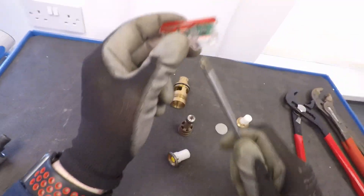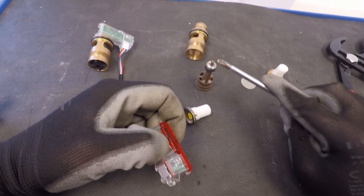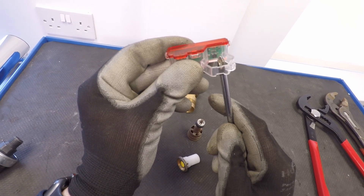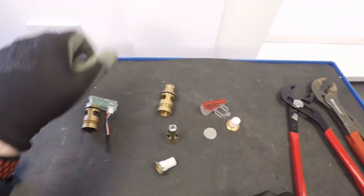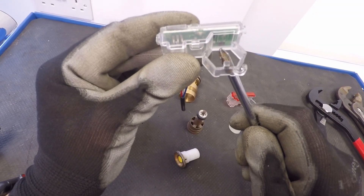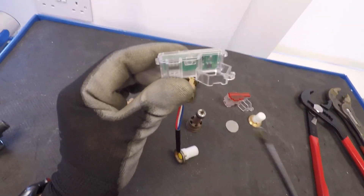You wouldn't be able to spin a magnet or a magnetic screwdriver fast enough to test the turbine type — trust me, that turbine is spinning at 100 miles an hour. The only way you might do it is with a magnetic drill bit on a drill, zooming at speed. You wouldn't be able to spin it fast enough by hand. But on the float switch type, if you've got a magnetic screwdriver, just poke it next to that black chip and the red light should come on — that's the easiest way to check the hall effect sensor.